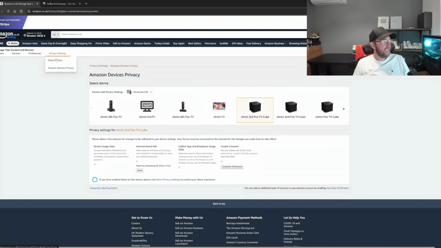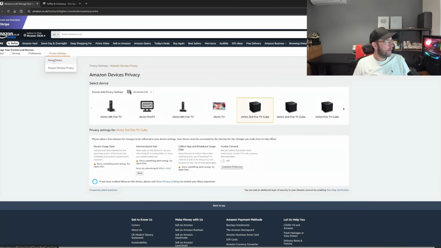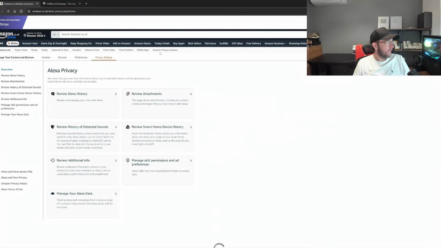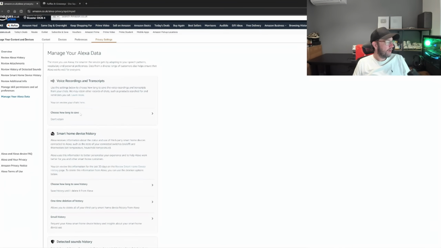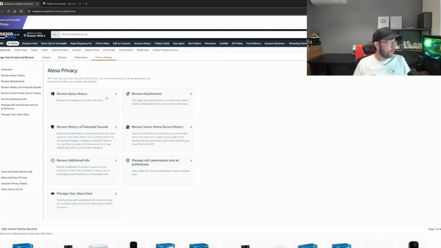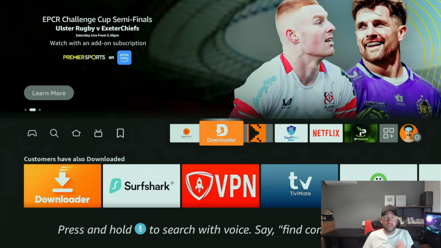You can also in here, if you want to, I quite like doing it. If you go into your Alexa privacy, in here you can actually manage your Alexa data, and you can choose how long it saves your talking and your recording, so when it records you, okay? So I have it on don't retain, so it doesn't keep your recordings, okay? So that's one good thing you can do there. You can also, if you do look into it, somewhere in there is a setting to turn off, so you can turn it off by voice when you talk to it as well. So that's what you need to do on the website, okay? So get to the Amazon website and get them turned off.